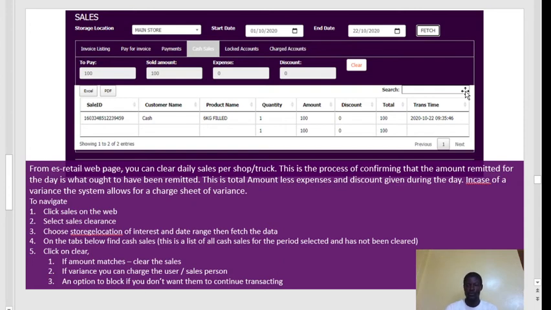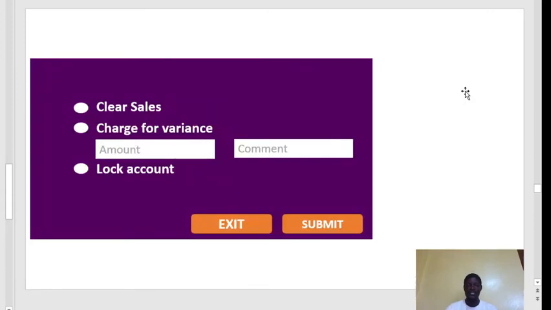So if you click clear sales, you'll receive a pop-up, a modal that looks like this, whereby now you can charge for variance, then you charge 5 bob. Then you'll have your comment here. So you'll say to pay later, or lost 5 bob, or given wrongful discount.